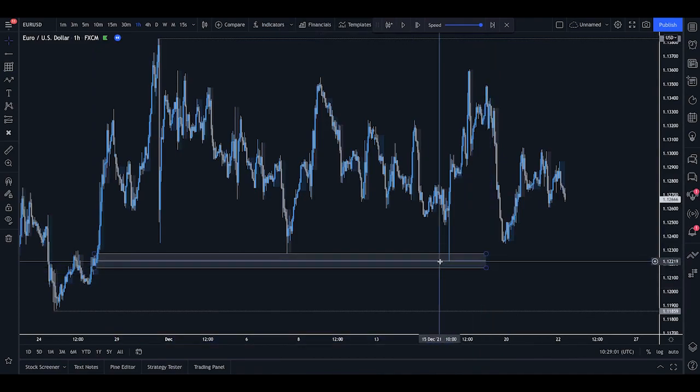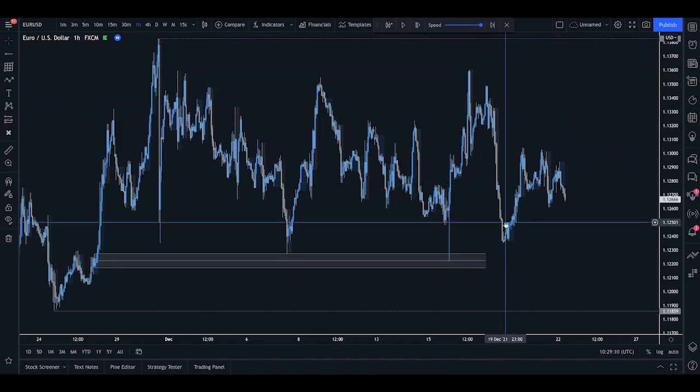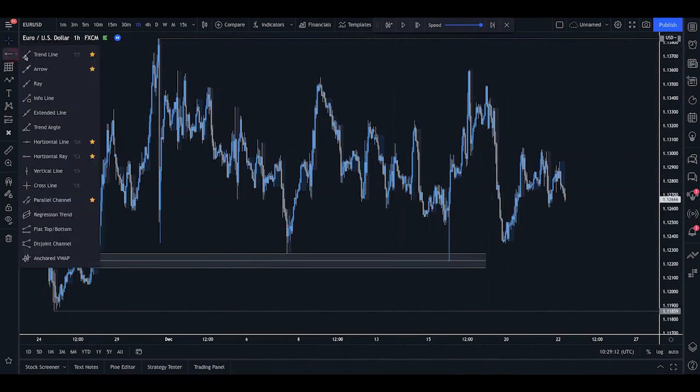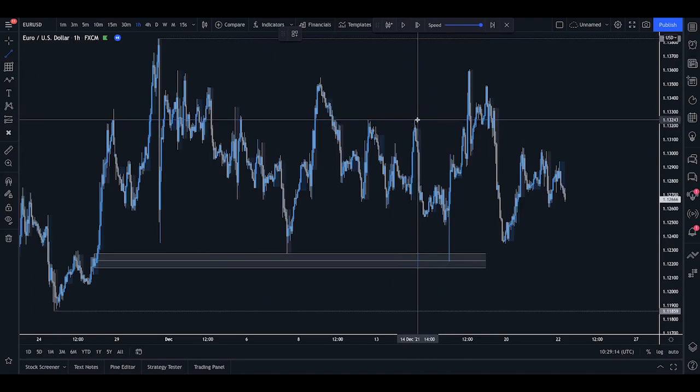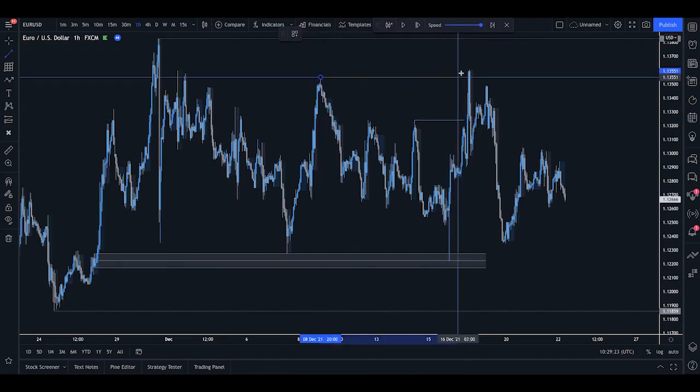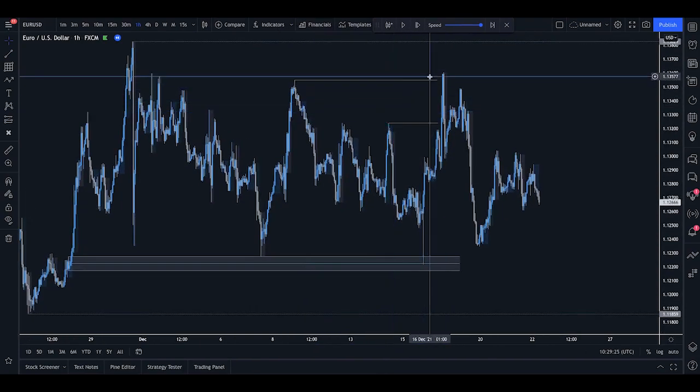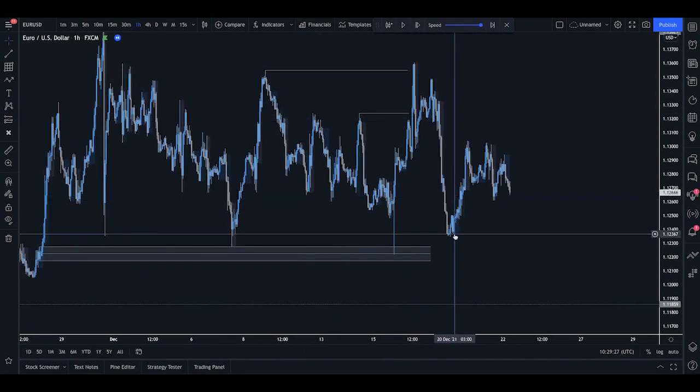So price came in, hit the midpoint of this demand zone, and then there was a large impulse up. We had a higher high, higher low, higher high, higher low, higher high, higher low, and then we've had a rollover and a pullback. When we were forming this bullish structure, we pushed through quite a few structure points, including this one here, and also this one here. So we made a higher high at this point, and when we started pulling back, I actually saw this as a little bit of an imbalance fill.